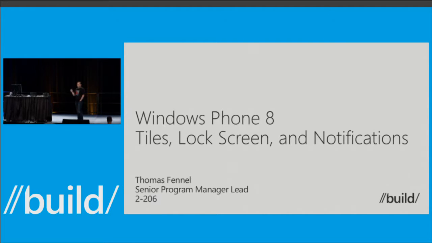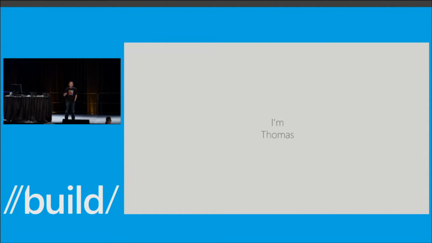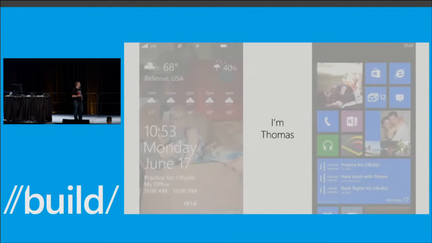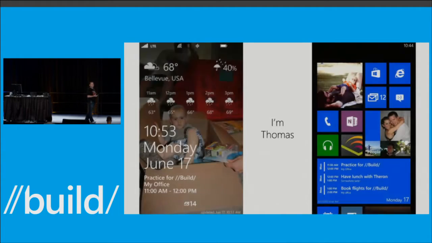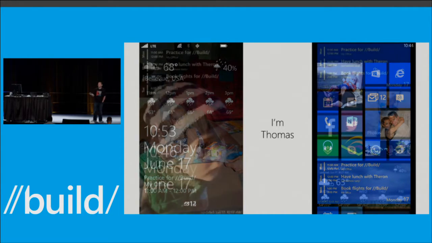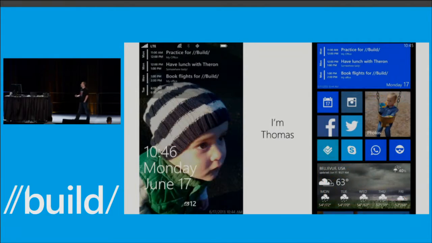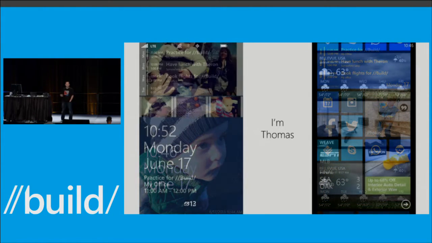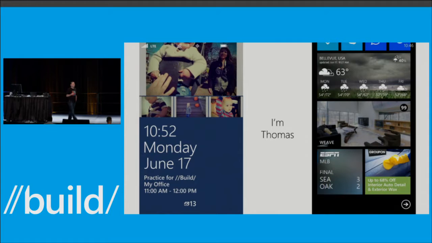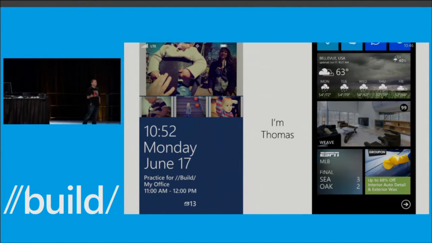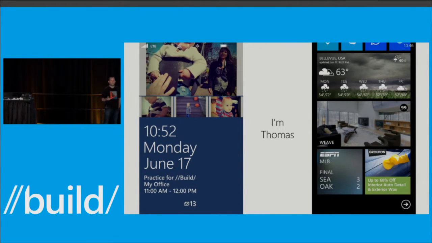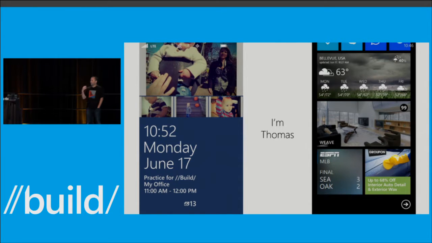And before I get started, I want you to know a little bit about me. So my phone is who I am in a lot of ways. My phone has pictures of my kid on my lock screen. It has pictures of my kid on my start screen. It has pictures of my kid everywhere, really, but that's because I love seeing him. But it has other stuff on my lock screen, too. It has stuff that's important to me, like the weather updates, or it has my upcoming appointments. And my notifications on my start screen are the same way. They're things that are important to me, things that make my phone feel alive, but that's all delivered through applications. All this power is delivered through the applications on the phone that make my phone feel alive.